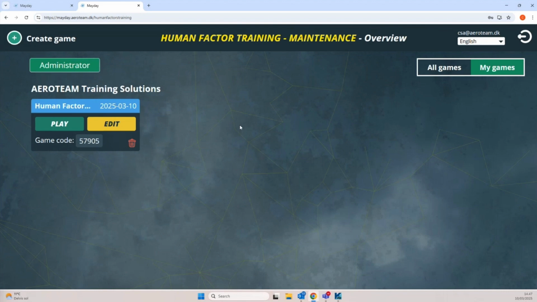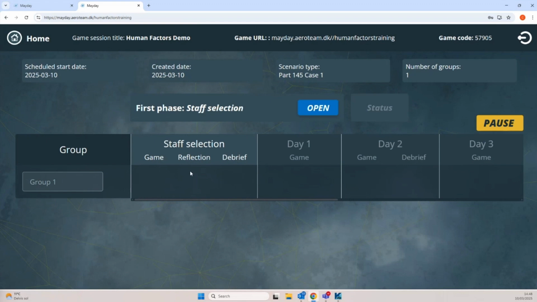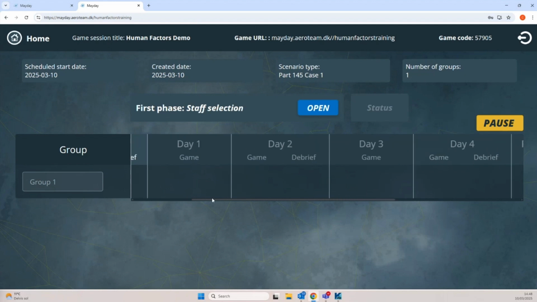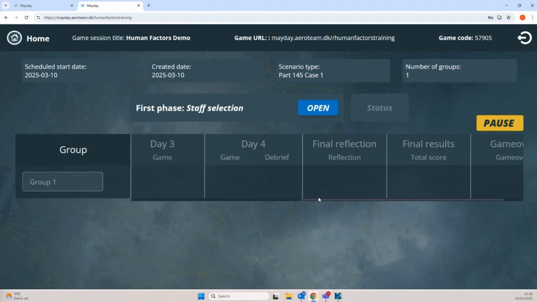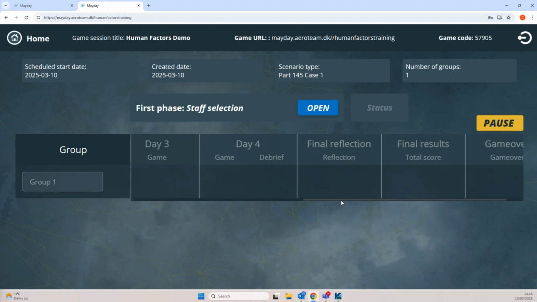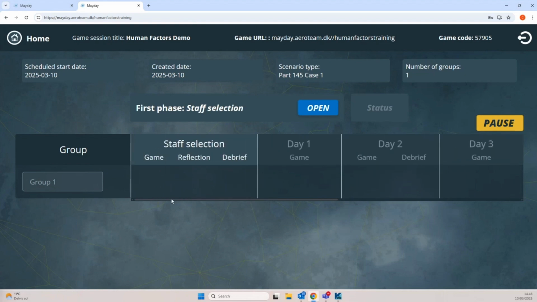On this page, you can view all of your games, each displaying a unique game code. The code also reflects valuable data inputs for continuous improvement on organizational human factors issues and SMS-related topics from individual training sessions. The facilitator view allows you to control the pace of the game. MAYDAY is a simulated, scenario-based training tool which takes the groups through a busy 4-day work week in a hangar environment, including reflection exercises where they must step out of the game and into reality.